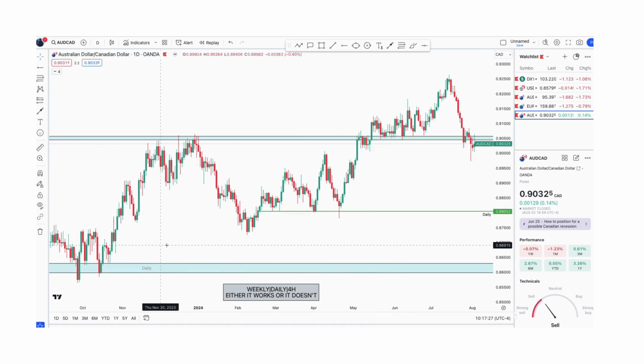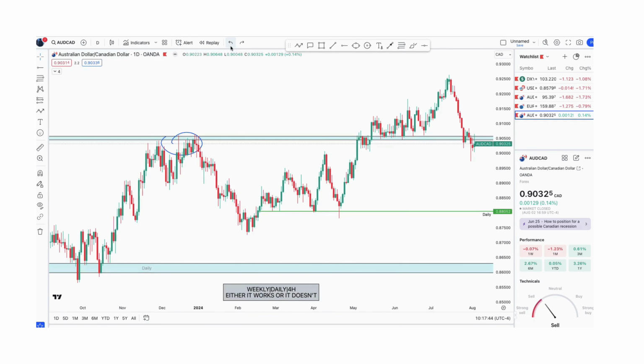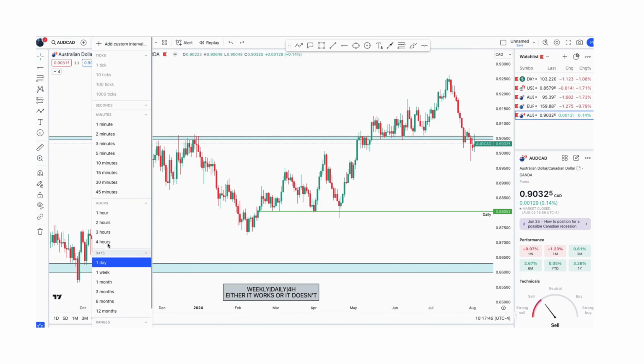And we zoom out a little bit, we can see that price was very much so bullish, but we did have an area of resistance that was used as support that we just broke through going into this week. And we also came back and retested that area. And it looks like we're trying to make a move back down to that support area down there on the daily time frame. So what I'm going to do is go down to the 4-hour time frame.